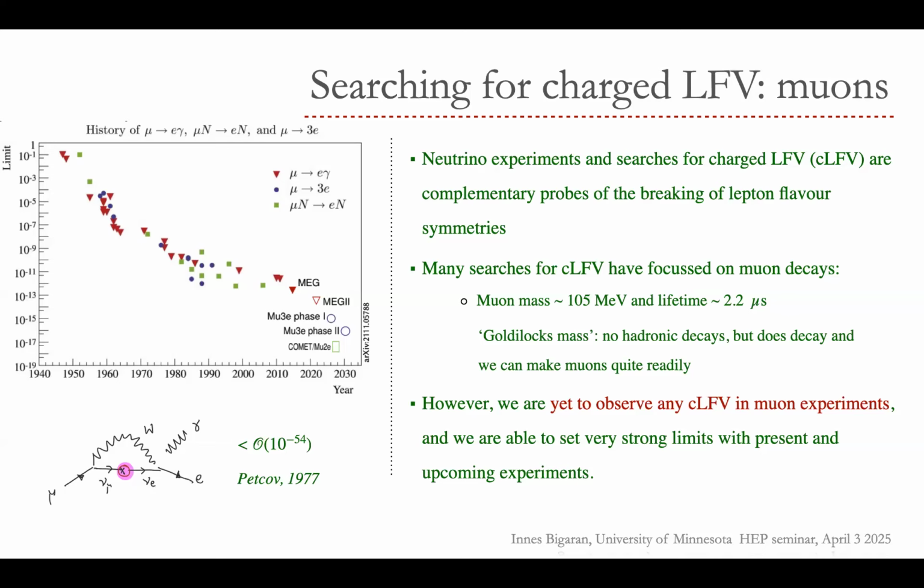However, as we're going down further, we're probing these higher energy scales and we're not observing lepton flavor violation in the muon sector. So we're able to set extremely strong limits. And this is exciting for those of us who work on model building because this tells us that the mu to e transition is something which cannot have a lot of flavor violation if we were to introduce new physics that interacts with lepton flavor.